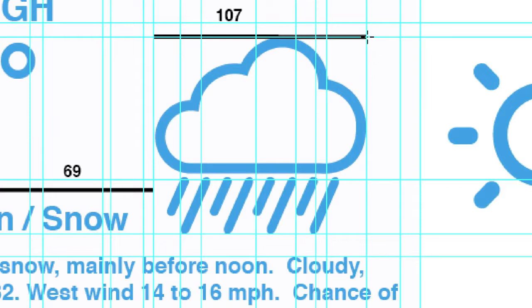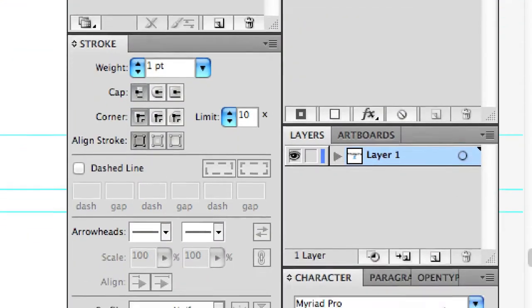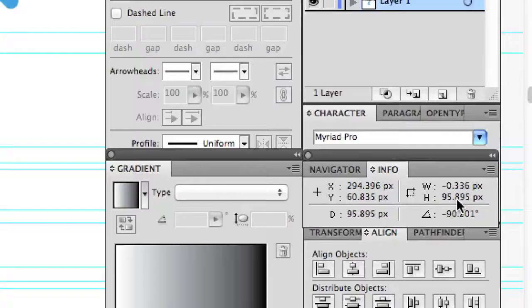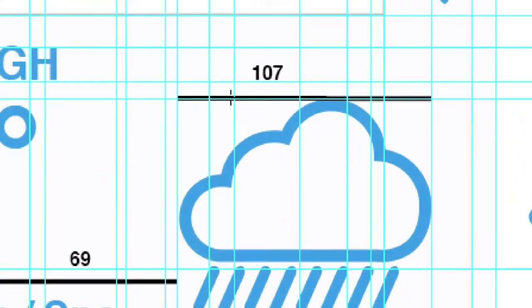And for this cloud here, I'm going to go from here and just measure it down to here at the very bottom of it. Then I can come over here and see that that is 95.89. So I'm basically just going to say that that's going to be 96. Again, this is a judgment call as well. Don't know if you can see that or not. And then whenever we measure from this part right here, you can see I actually wrote in 107. That is going to work out to 107.